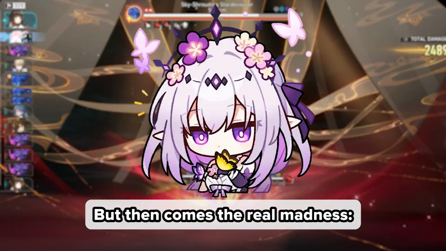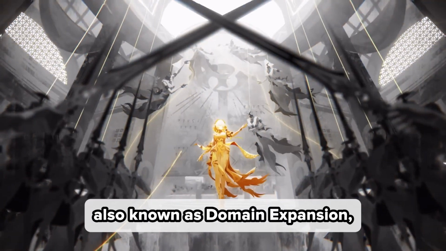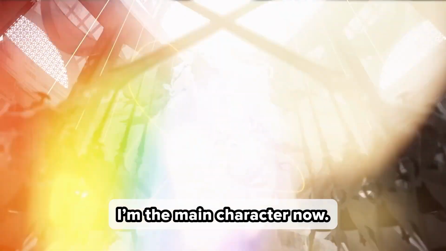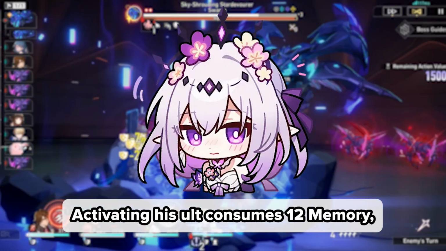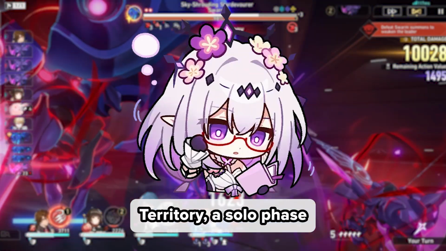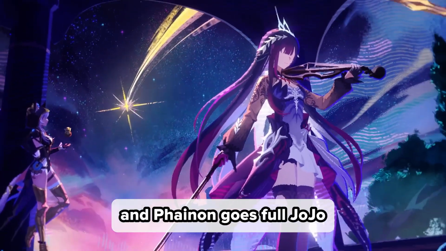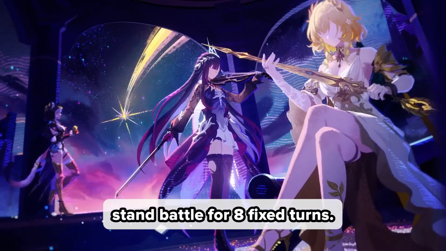But then comes the real madness, his ultimate, aka the start of territory mode, also known as domain expansion. I'm the main character now. Activating his ult consumes 12 memory, transforms Phainon, and triggers territory, a solo phase where your entire team disappears, and Phainon goes full JoJo stand battle for 8 fixed turns.